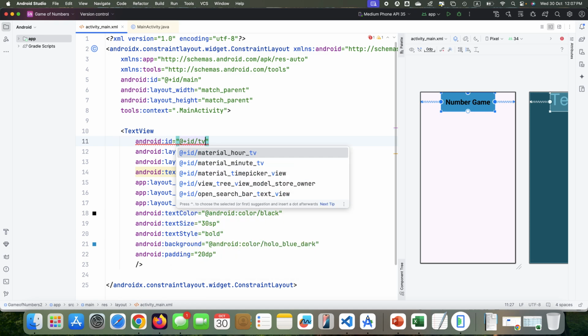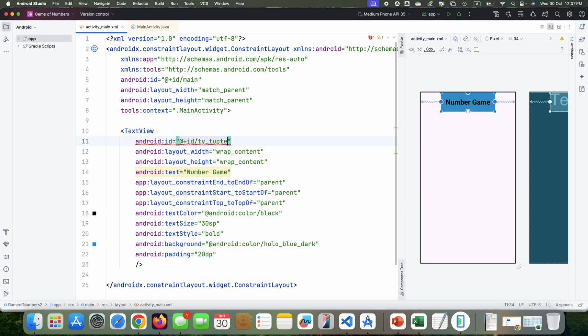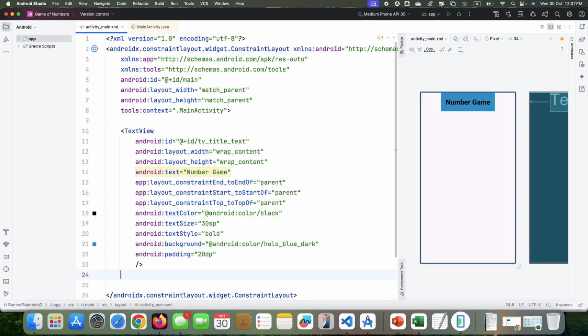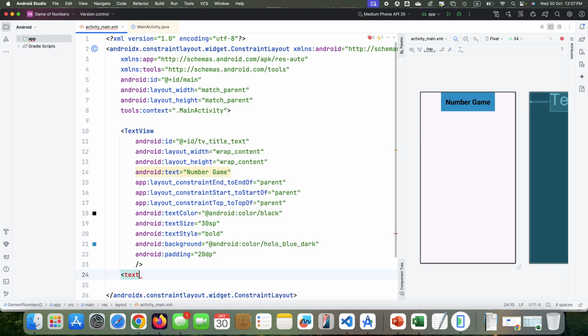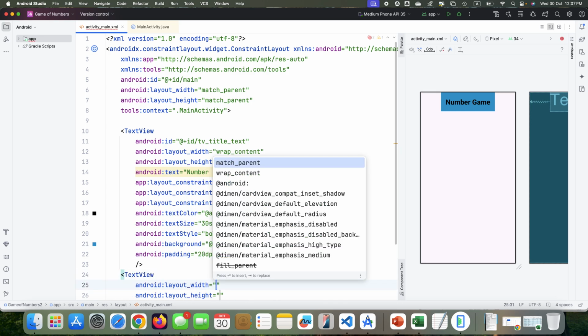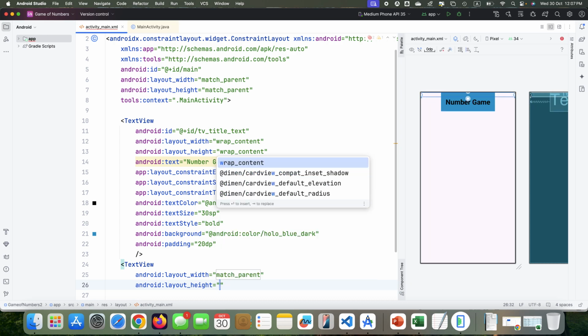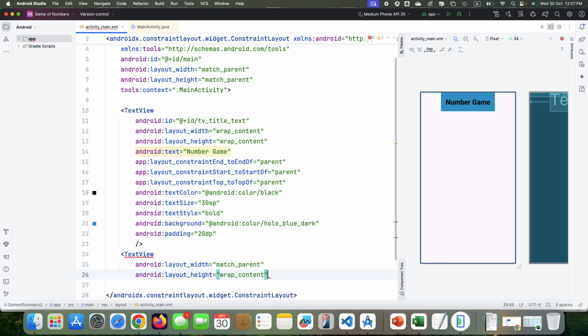So I say it is TV and it's a title text, and then here I put another text view, not text clock, text view. Width, I say match parent, and then height wrap content.